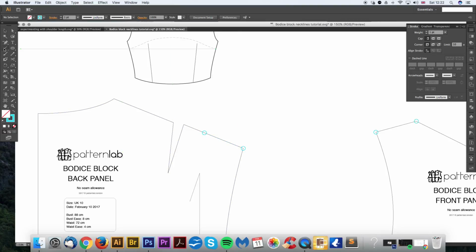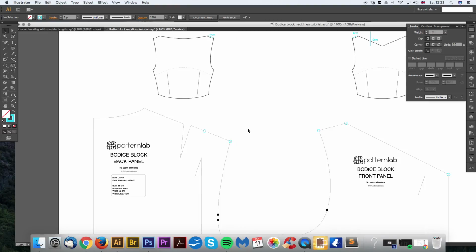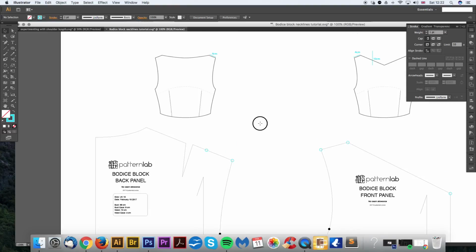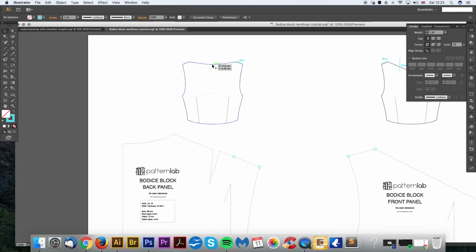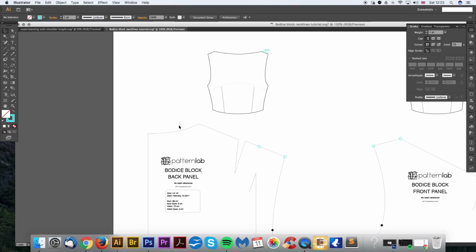And you can measure that once again. Line tool, click on the center point, click on the other center point, 4 cm. Perfect. Much in the same way you do it in paper pattern cutting, you just simply measure with a ruler. So next, we create our 4 centimeters. Now here, if I remember correctly, we were actually dropping 2 centimeters from this point here. So let's just do that now.